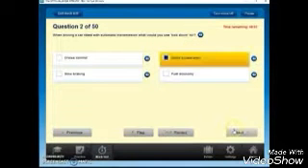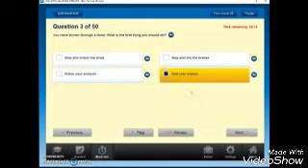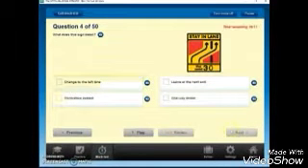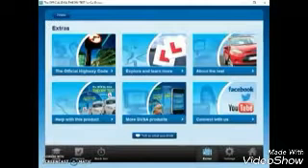So in the test, you click on answer, you press next. If you don't know, you don't have to answer it right away, you can flag it. So you press flag, and then when you get to the end, you can press review, and it'll come up with the ones you flagged, so you can have a look at them later on. At the end, it'll tell you the correct answers and the incorrect answers, so you can learn from your mistakes. You can do that by pressing analyze at the end. You can go on extras and it tells you about the test itself.